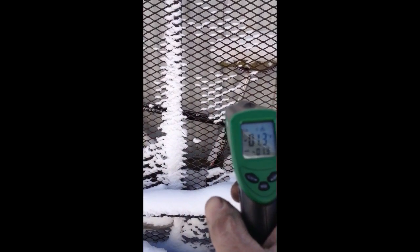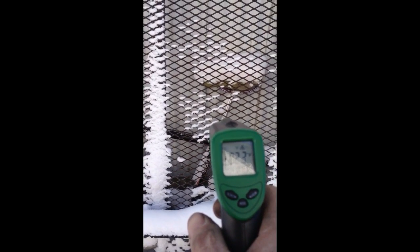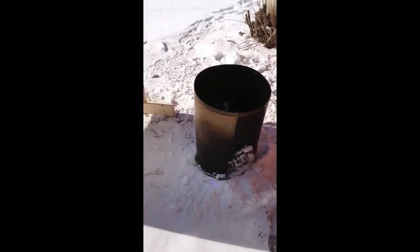Just to give you an idea — I got 10 degrees in the sun right now, and that's with the sun shining. There hasn't been any sun. Minus one, minus three — the actual air temperature right now is about minus two to three degrees. Except for in that little bucket, which is over a thousand degrees in that one little spot.